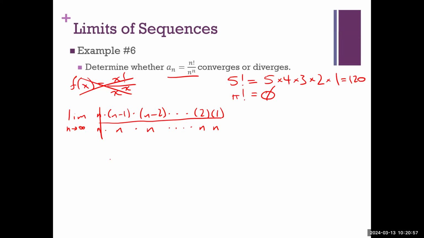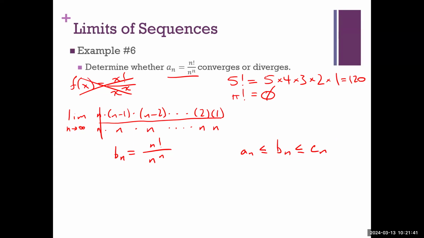So let's try to bookend this. We have this sequence, b sub n, which is the one we care about. I would like to set up a chain of sequences where a is the smallest, c is the largest, and b fits right in between them. Because if I can get a and c to converge to the same thing, that means b better converge to the same thing. We've already talked about how we have one of two outcomes here: either this thing diverges because it gets infinitely large, or it converges to zero.